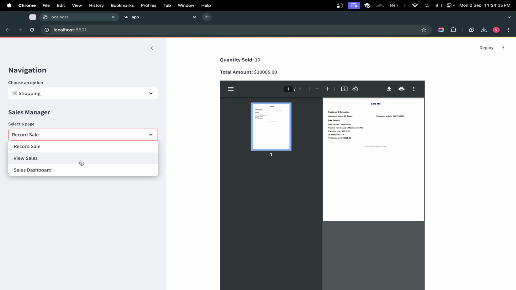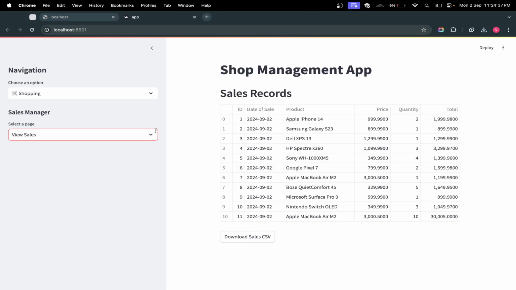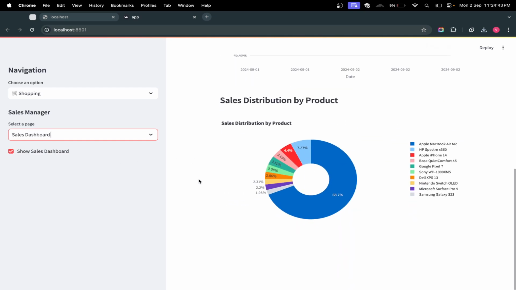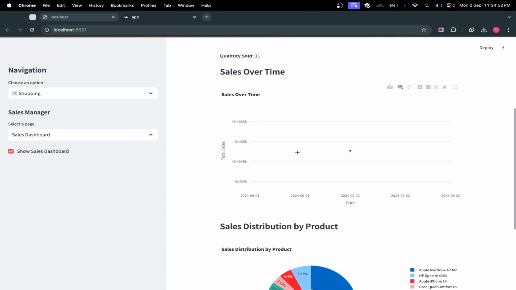Now you can see the dashboard of the sales items. You can see the sales over time, and here you can see how many items were purchased by the customer. This is the sales dashboard.